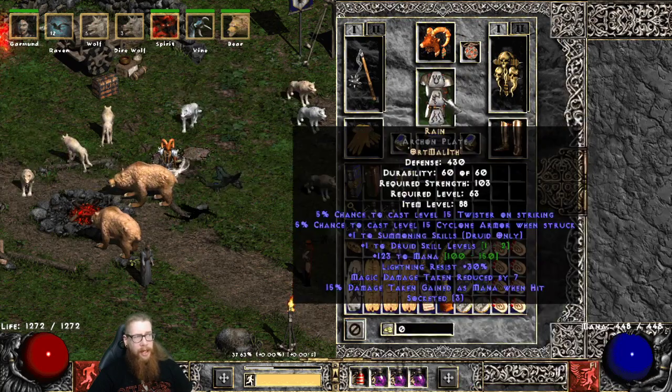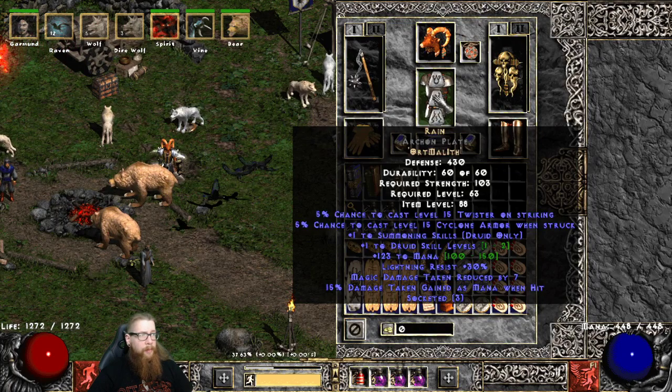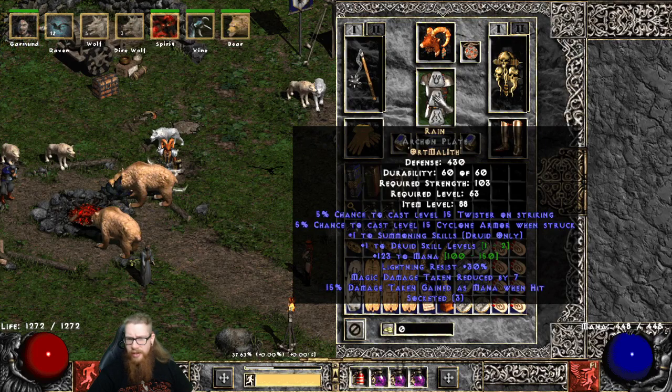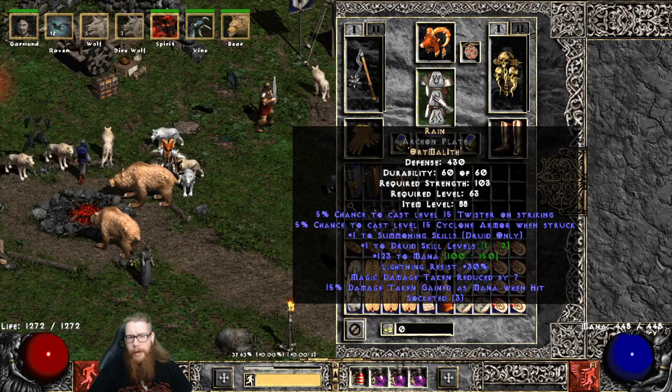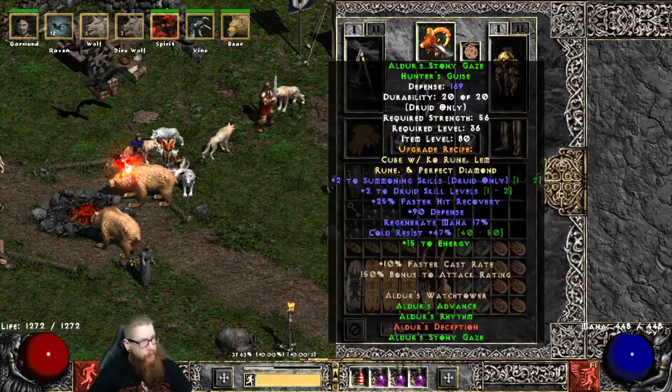Otherwise, there are other armors that give +2 skills as well. Like, I actually wore Arcanes for the longest time. It gives +2 skills as well. Also gives Vitality based on character level, but has the big disadvantage that it needs, I think, 165 strength or something like that. So it has rather high requirements, but that works as well. It's got 2 skills, that's all that matters.